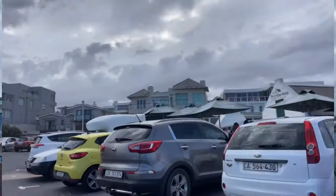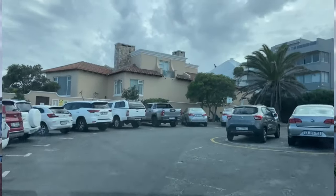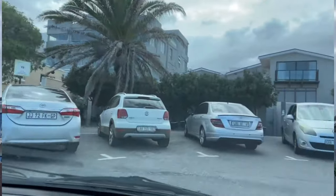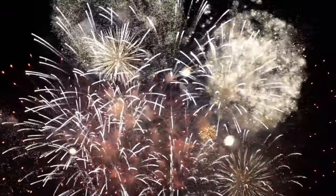This is Ons Huise, a very popular restaurant in Small Bay. A lot of people come here and hang out because there's a little beach in front of it — nice to sit and look out. Just down the road is a little restaurant called On the Rocks, which is also not too bad, but I prefer Ons Huise to be honest. And if you come down here on New Year's Eve, it's actually great — you can watch the fireworks at the V&A Waterfront.